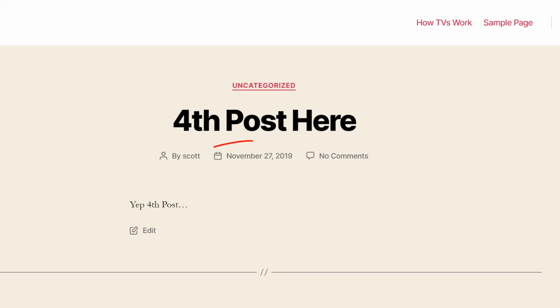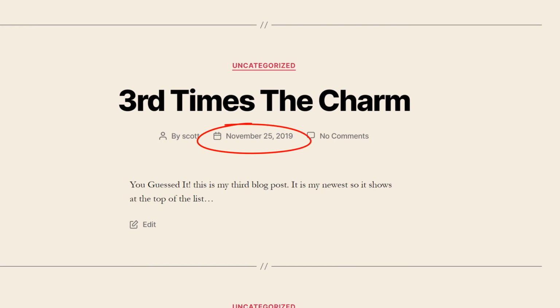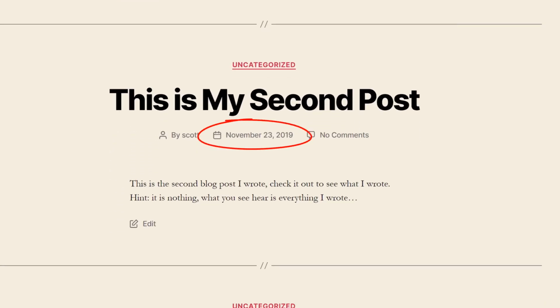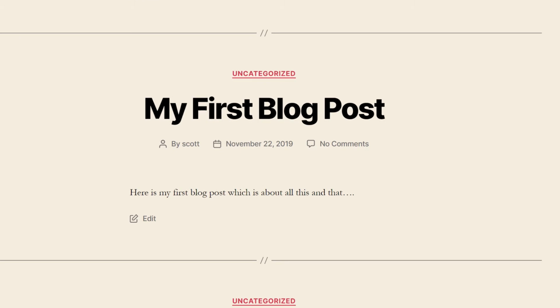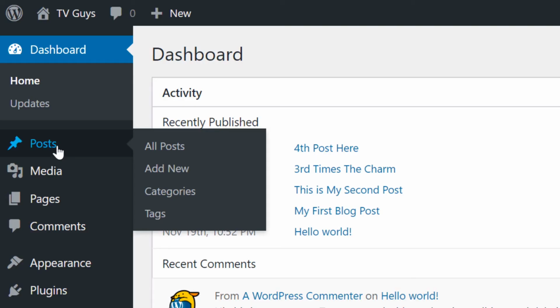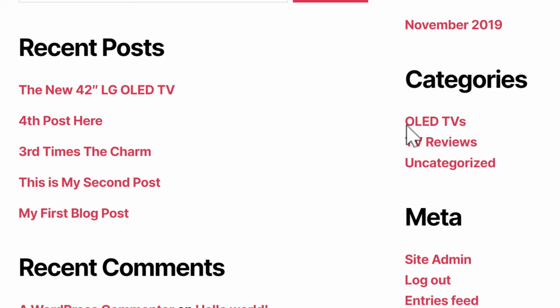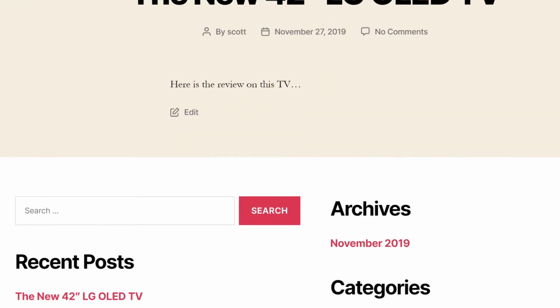The next major way that posts and pages differ is how they are organized and accessed within WordPress. All posts will be displayed and listed in reverse chronological order on your blog page. As I mentioned, with WordPress, this is your homepage of your website by default. We can change how this works, but I'll show you that in another tutorial. If you create a lot of posts, then having all your posts in one list is not very practical. WordPress allows us to organize our posts into categories and then further filter them using tags on each post. Your visitors could then select a category and then see only the posts in this category. This would still be shown in the order of newest first.